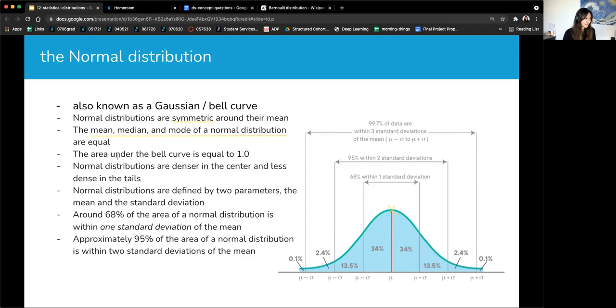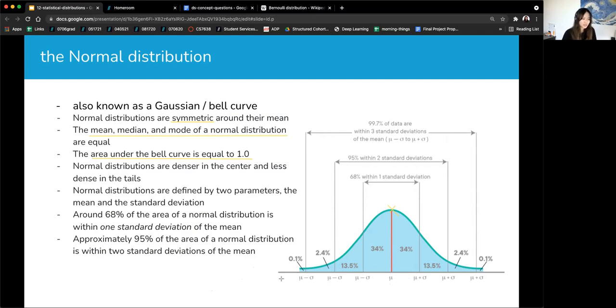Just like any PDF, the area under the bell curve is always equal to 1. So if we have a distribution here, we can use our movies example. Let's say we plot all the run times of movies. I'm just going to make up numbers. The average runtime of a movie is like 90 minutes. And then maybe on the low end, we have some outliers, some short films, like 10 minutes. And on the high end, we have the really long, 3-hour movies. If it looks like a bell curve, it follows a normal distribution.